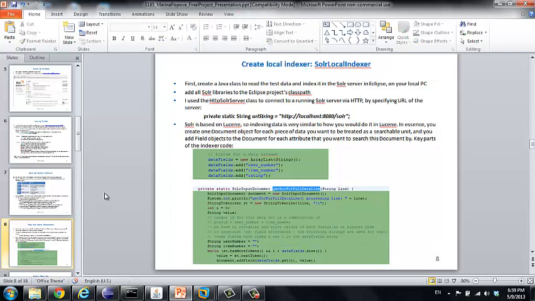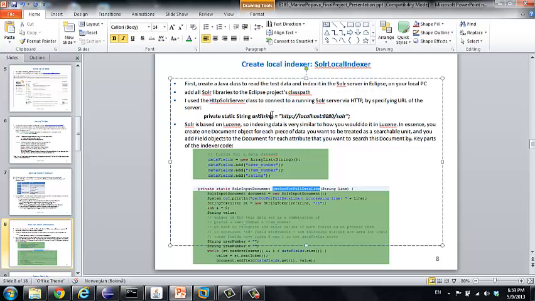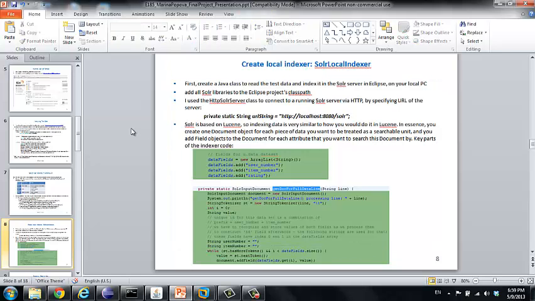Basically, as you can see, you just get the line, you create a Solr input document for each line from the data set. You parse it, and you create a field and add that field to the document. So in this particular application, I decided to use the HTTP Solr server class to connect to the running Solr server via HTTP. And you have to specify the location of the Solr server. So this is what is done here, using the port and basically the name solr. Solr is the name of the web application that is deployed on the Tomcat.